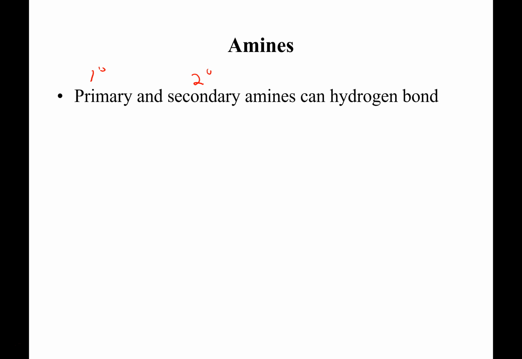Now, remember when we talked about hydrogen bonding, a lot of times I have to pull up the periodic table. Hydrogen bonding, we know that it's hydrogen bonded to an oxygen, but it also could be hydrogen bonded to a nitrogen or hydrogen bonded to a fluorine. So those 3 together, hydrogen bonding. So actually, we have potential for hydrogen bonding with amines.